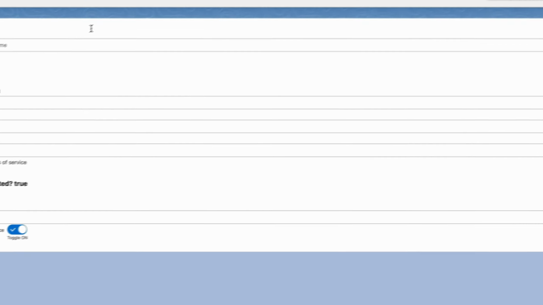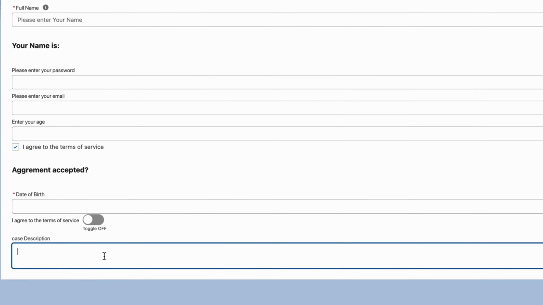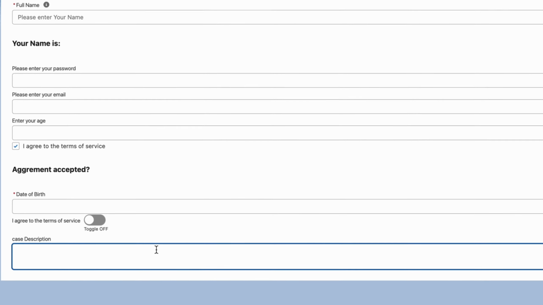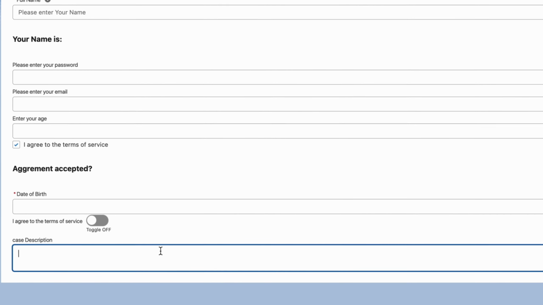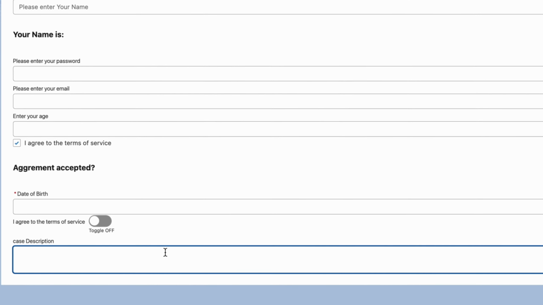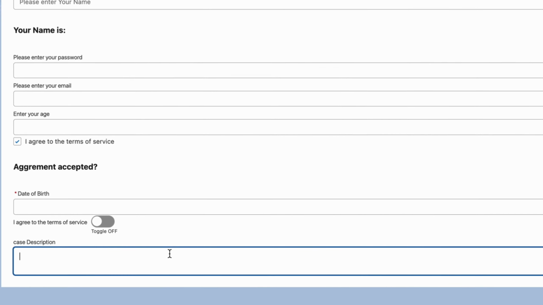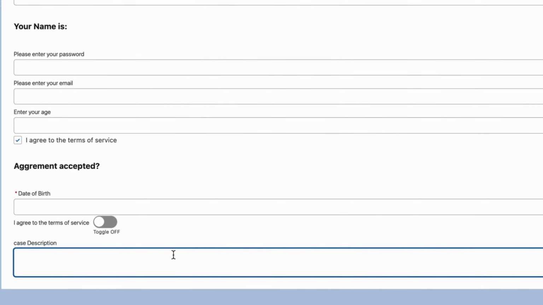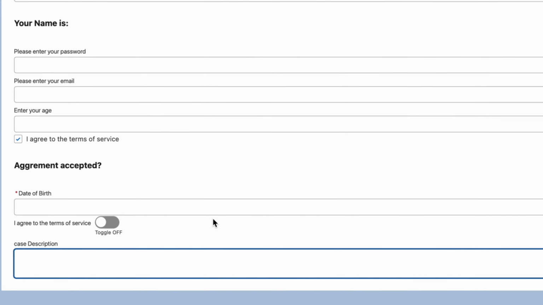It's a normal text area. The other attributes which we used earlier in the text fields, like maximum length, required, min length, message when too short, field level help, all the others we can use here also. So these are the common attributes which we can use in the components.